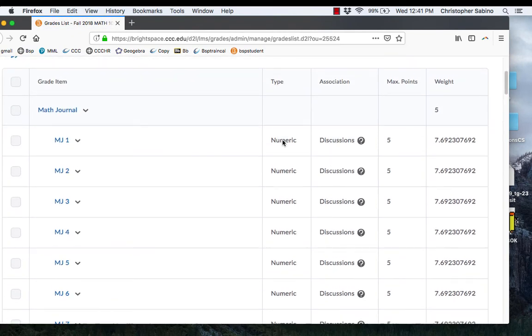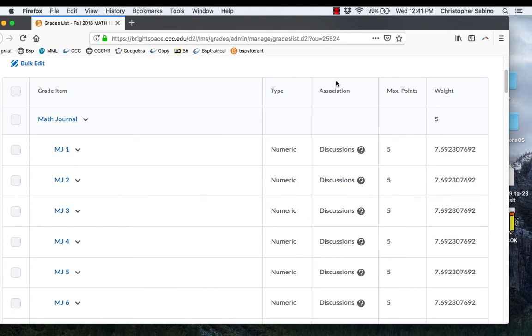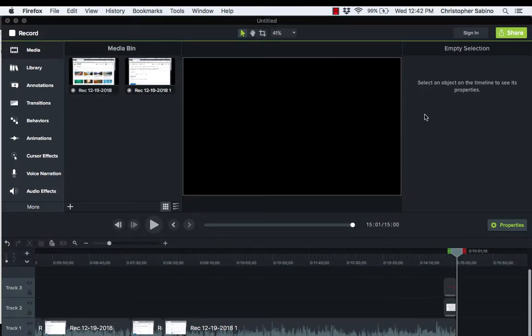First of all, just note that the screen tells you most of what you need. If you have associated items, you'll see the associations, you'll see the points. If you're using a weighted system, these numbers will tell you the amount of weight of that particular percentage. So each of these items is about 7.7% of the 5% of the overall grade.